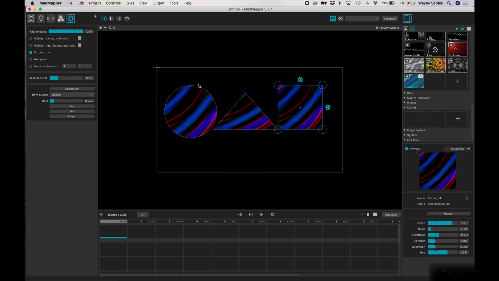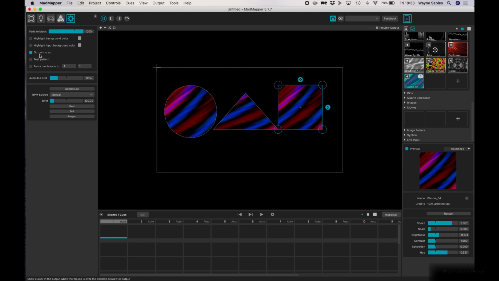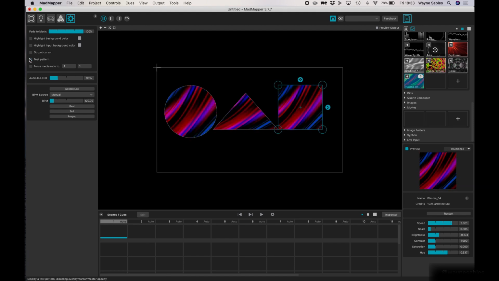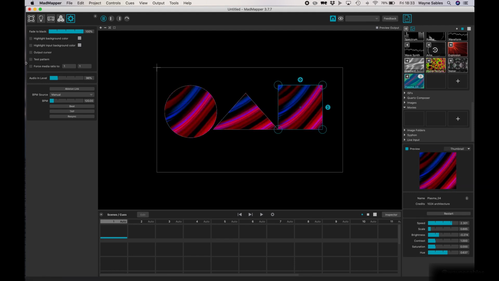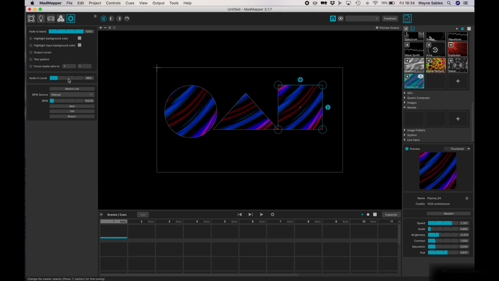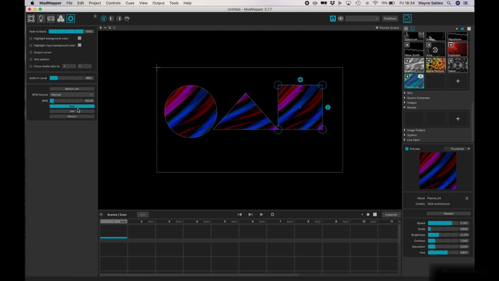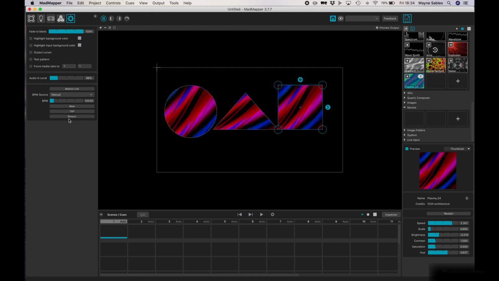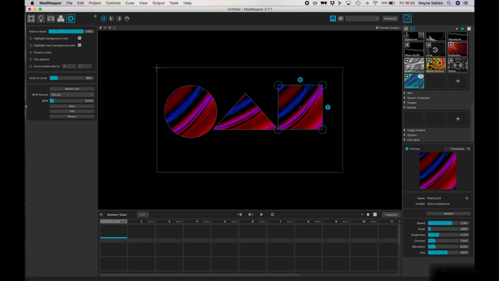I can have an output cursor, which gives me my cursor on the projector. I can do a test pattern, and I can also force media ratios. I can do an audio level, and then down here I've got an additional link, so I can connect my projection to a B or to a resync or to a tap, etc.